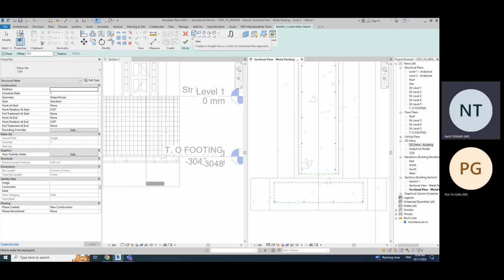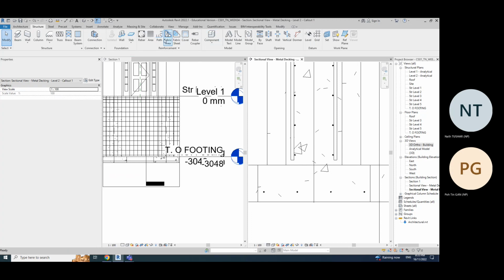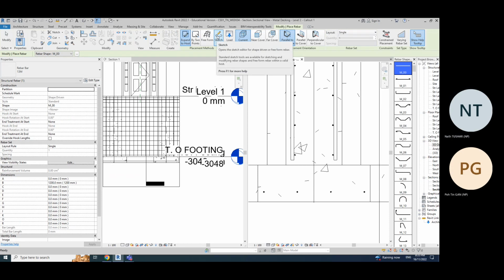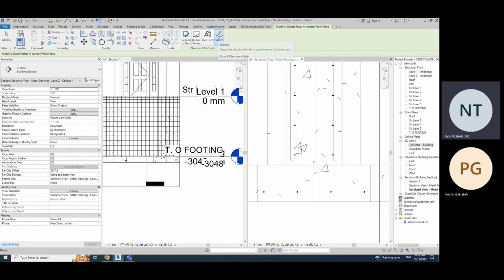Okay, click on this line. Repeat again: rebar, sketch. Got it? Yeah, sketch.